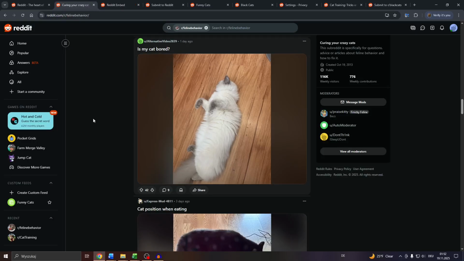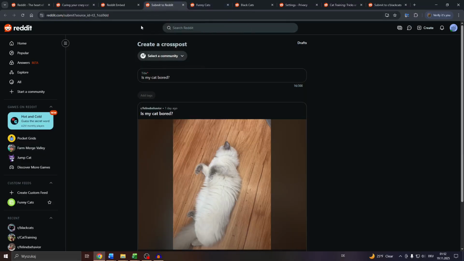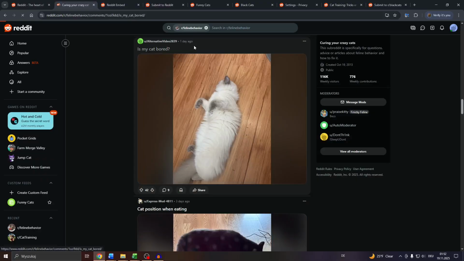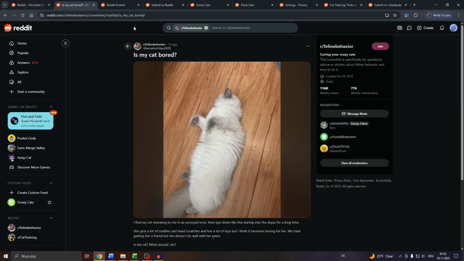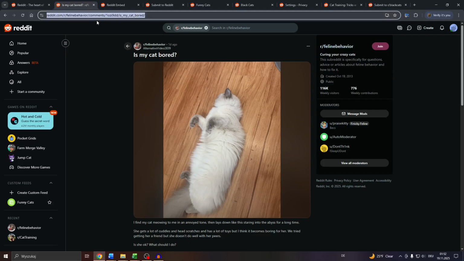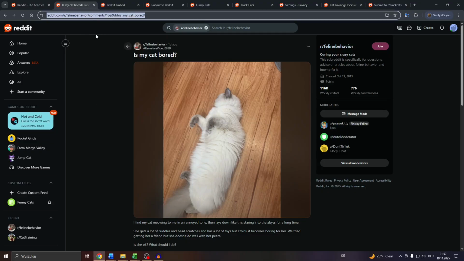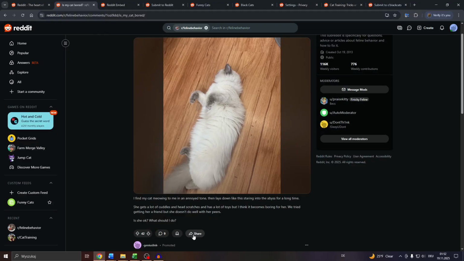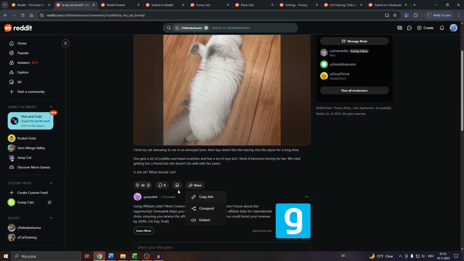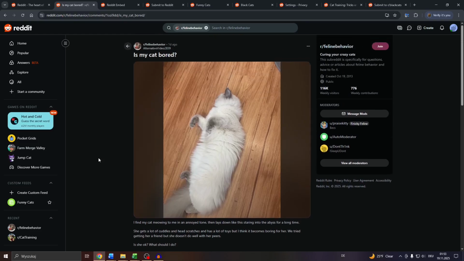Of course, option number 4 would be, let me show you how to do that, simply to click into the given post, for example. And after that, you will see, of course, the URL here at the top. So if you're old school, guys, you may use that method as well too. Simply copy the URL, and after that you may use that the same way you would share it, for example, through that copy link button at the bottom, guys. So there are technically 4 different ways how you can repost posts on or from Reddit.